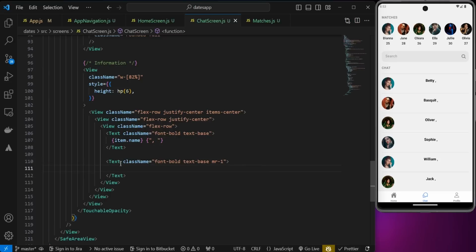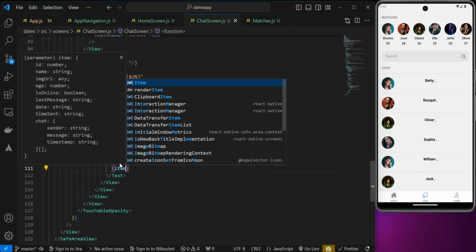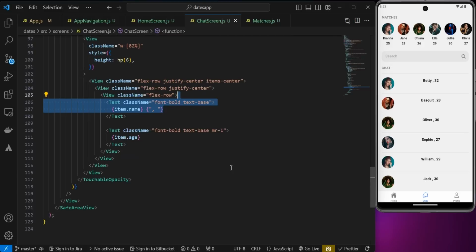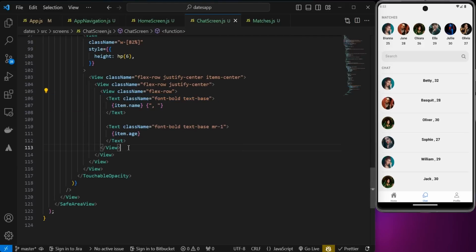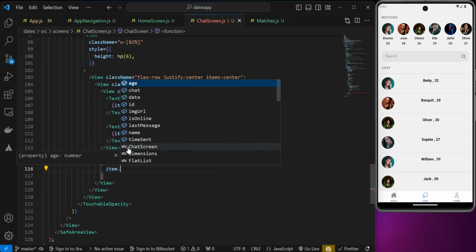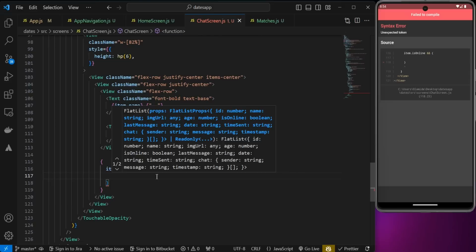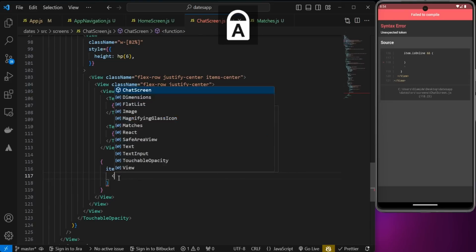And inside of this text, I'm just going to say item.age, which is show the user's age. And after this view, I want to check if the user is online. I'm going to say if item.isOnline is true, then that is when I want to show a particular component. And inside of here, I'm going to say I want a view.